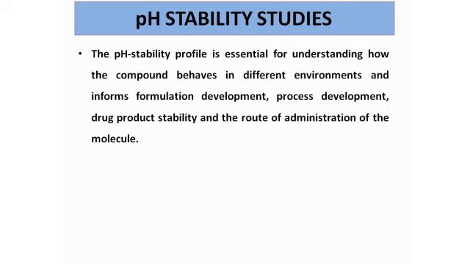It will determine the drug stability, as well as help to determine the route of administration. Suppose, for example, I am giving you protein. Now we know that different forms of protein can be taken as a drug, but say insulin, right? We cannot take insulin via our mouth, because insulin is a protein. If you take insulin via the mouth, once it reaches the stomach, what is the condition? It is highly acidic. In the highly acidic condition of the stomach, the structure of insulin may get distorted, and it can lose its effect.